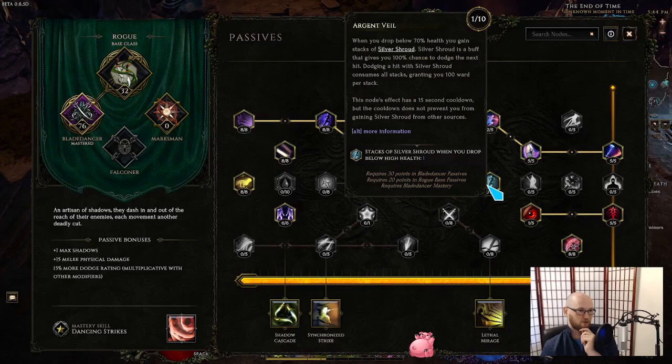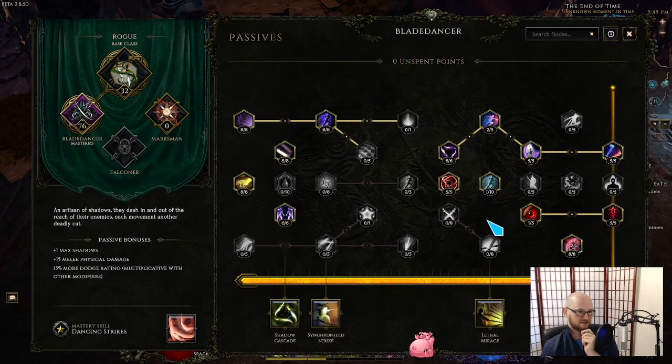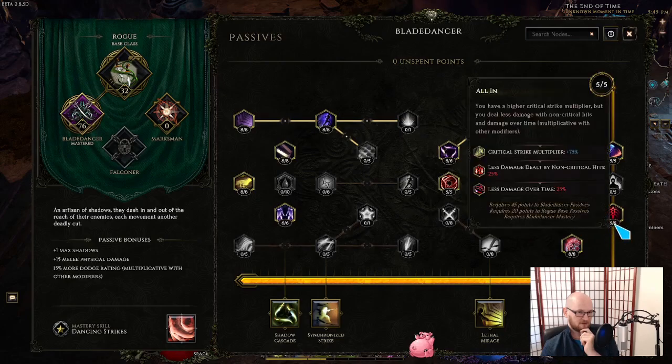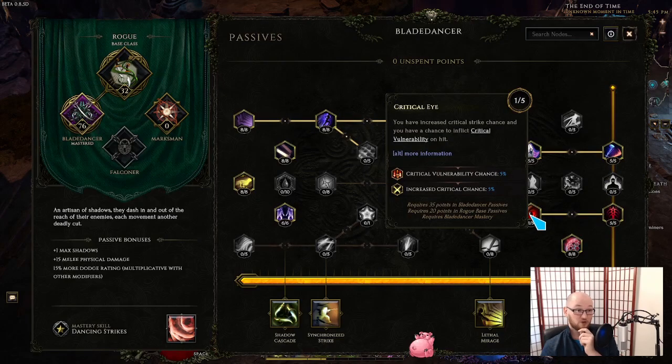So next up, we have 1 point in Silver Shroud. We don't care about the ward itself, so just 1 point here to get the Silver Shroud. Every single Bladedancer should have at least 1 point into this node right here. Then here, we don't need crit chance or crit vulnerability because Shadow Daggers always crits.